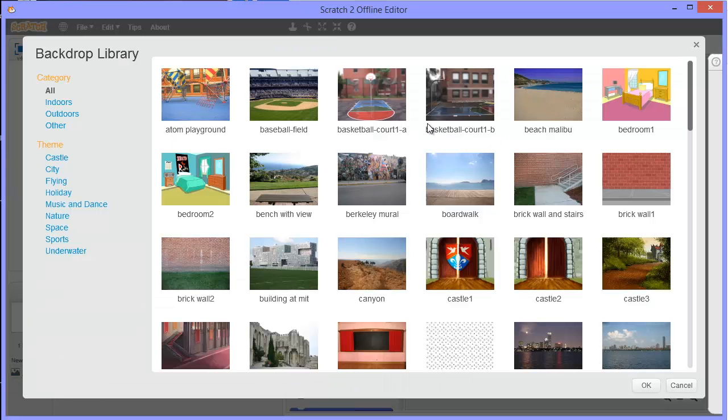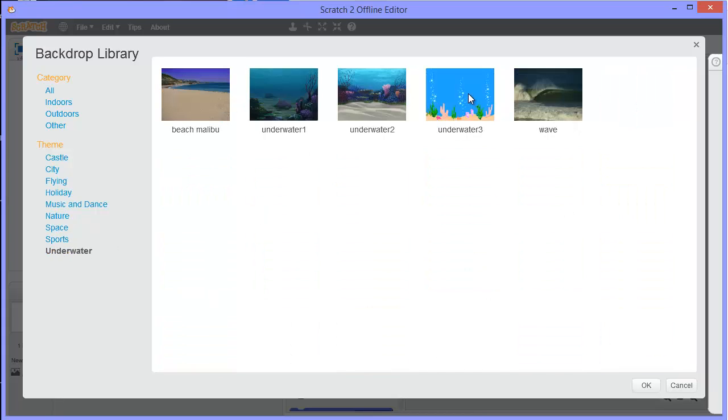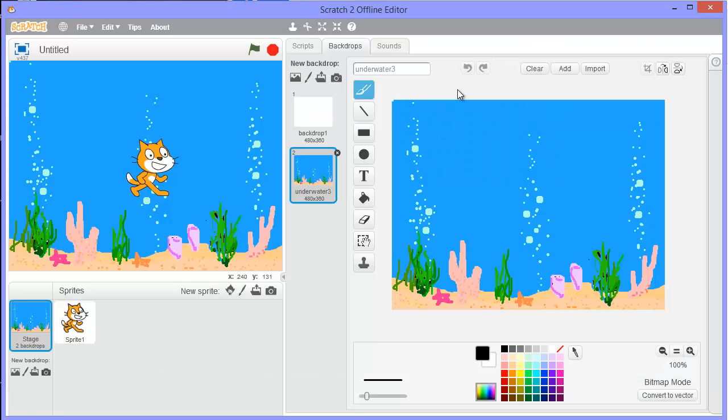So I click on the library, I get lots of different options. Say I wanted to go for an underwater one like this, I could choose this one, double click it, and you can see now that my background area is taken up with that. At the same time, this middle section is swapped from scripts to backdrops. Now this, if I wanted to, allows me to actually use paint tools and alter this picture myself. So I could do changes to it. You can see there's lots of buttons and things I can do with that. I'm not going to do that at the moment.